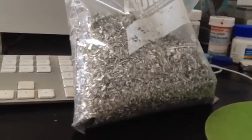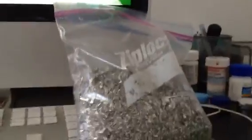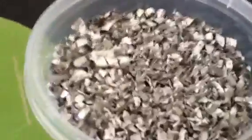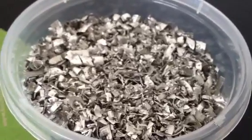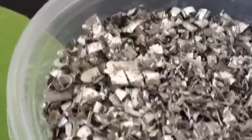Basically what I'm doing here is I'm separating this out into a couple of different categories. This bag was actually full and what I've got here is a Tupperware full of larger pieces of magnesium. You can see they're pretty decent shards. It looks like this guy owned a machine shop or something, did a lot of stuff with magnesium, or had bricks and basically milled it down. So there's a lot of curly Q pieces here.